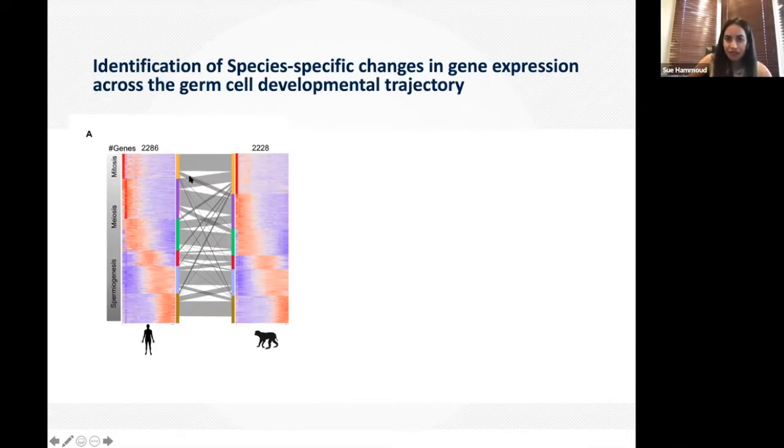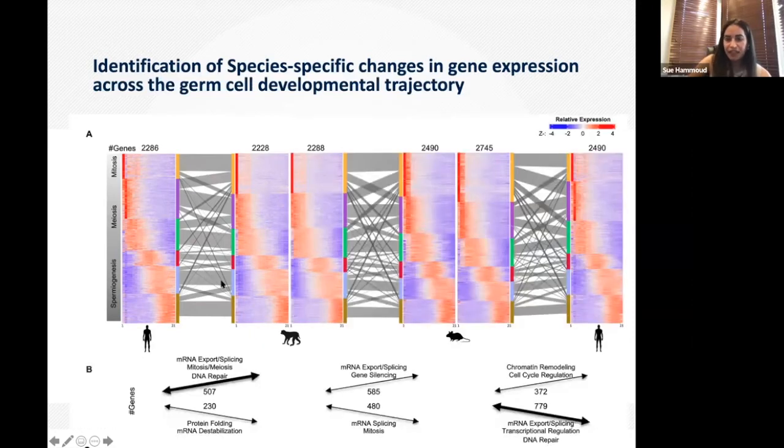However, you do see in any particular case that there are variations in temporal expression of certain genes across the differentiation trajectory. And this is actually worsened as you increase evolutionary distance in the comparison across species. And so this is what you're seeing here: more lines off the diagonal. When you're looking at the genes that are not connected across species, these tend to be DNA repair genes or genes involved in RNA splicing, as well as RNA binding proteins.